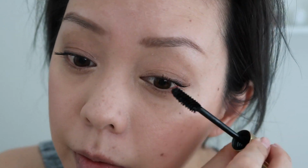So you get the best of both worlds. You can kind of twist and work it in. It worked really well for my eye shape, my lashes, and it added length and volume and gave me this very beautiful, voluminous, fluttery effect, which I find very difficult to achieve with most mascaras. Lasted all day, didn't smudge on me, and came off pretty easily because it's not waterproof. So quite enjoyed this mascara.